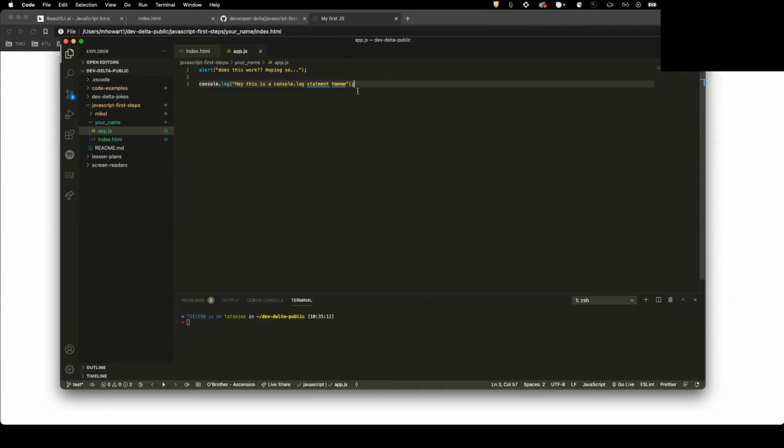So once you have something written in your console log statement here, it doesn't have to be on line 3. You could also have it on line 2. It's sometimes nice to put an extra space between your different lines of JavaScript just for readability. So I'm going to be doing that as we go along, but that doesn't really matter that much. Command save our file. Now we're going to go back over here and refresh our page again.